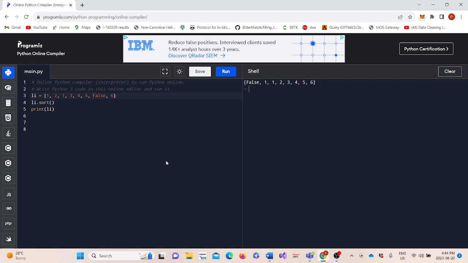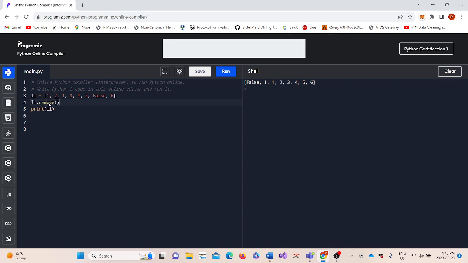And one can also use list.remove. If I want to remove false, and then we can print the list, the false is gone. And then we can also calculate the min or max, so we can say list.min and print it.